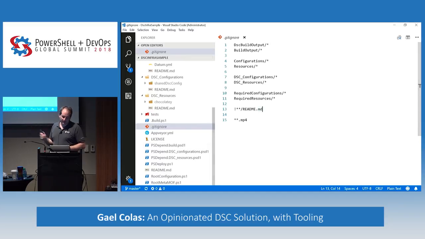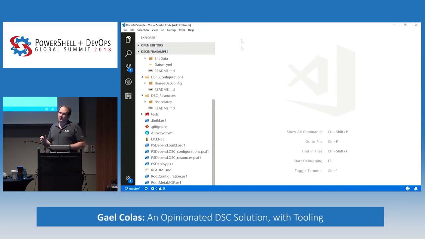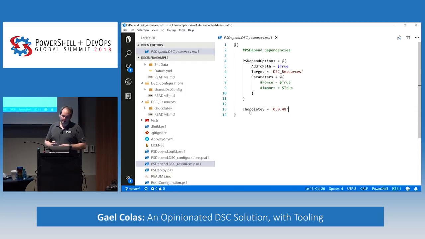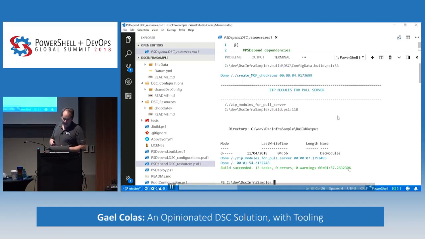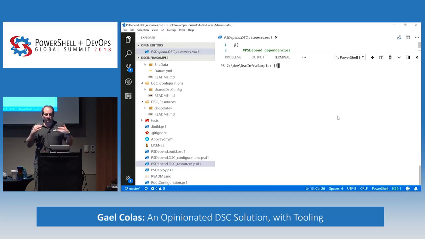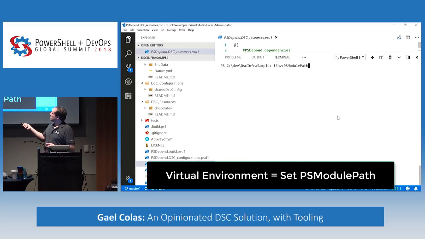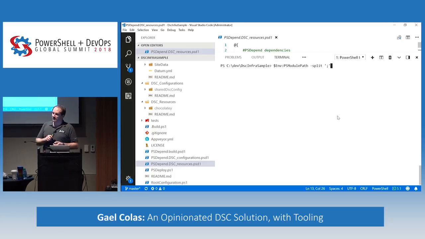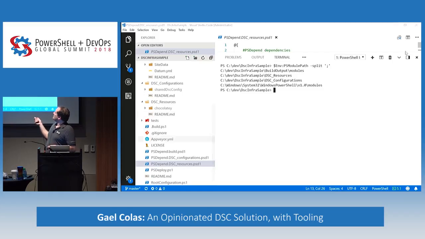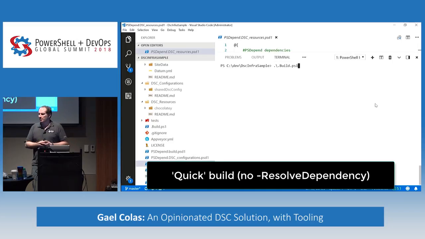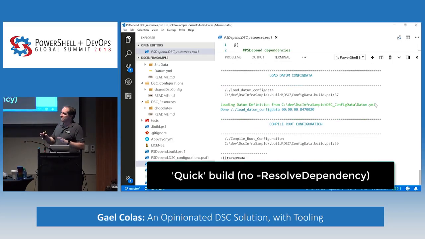What did I do? Oh, yeah, that's an exclude of the README. If you look at the repository, the README has quite a bit of information, so feel free to try it. And there's a video similar to that one. So this is the Chocolatey module, and you can see I pinned to a version, and we'll see as well in the configuration that I use it. So there's a bit of magic that I'm going to explain in a bit. So it took some time to build it, and you're going to see the environment variable right now for the PS module path. I'm just using the one which is there, except that because of DSC, I would say, you've got to use also that one. But usually, when you install a module, it goes into Program Files, so it's not polluting too much.